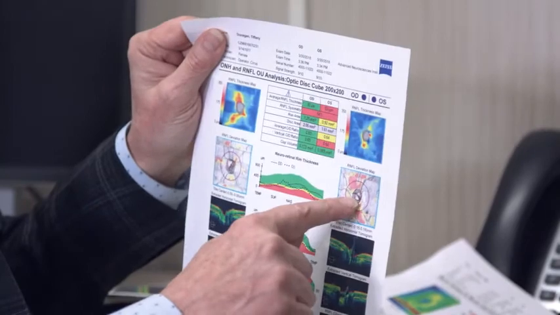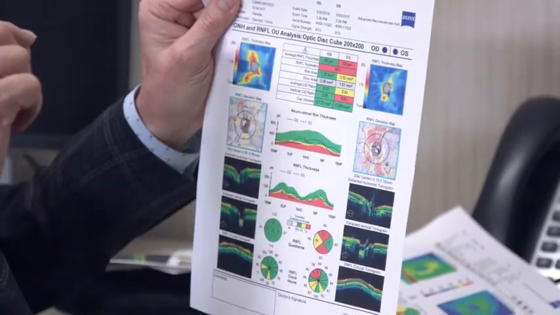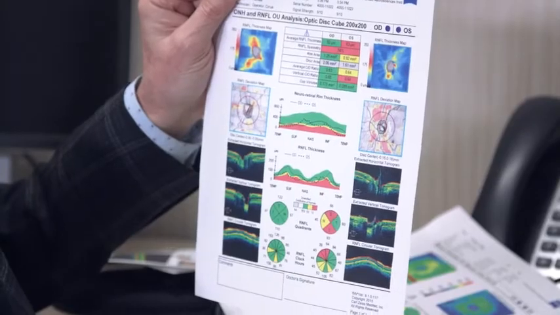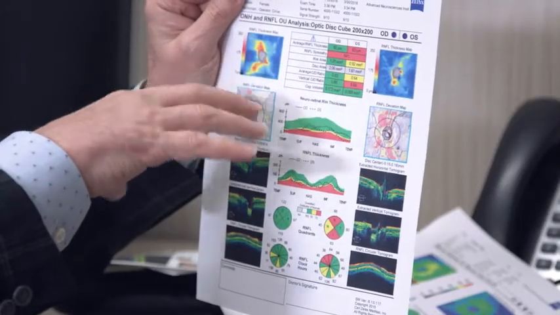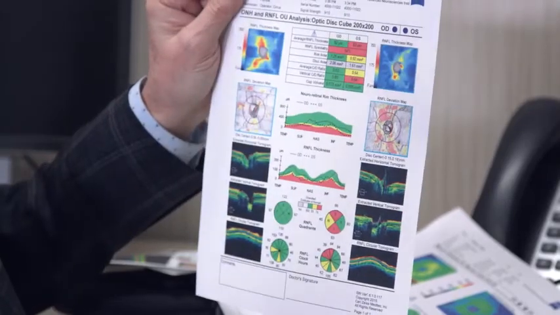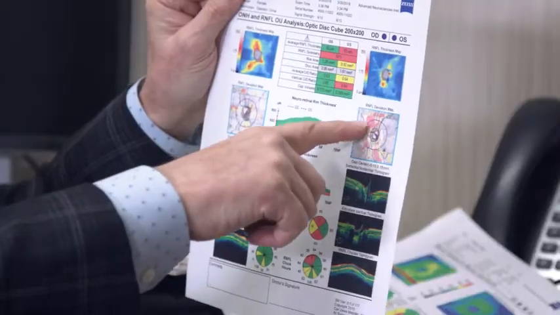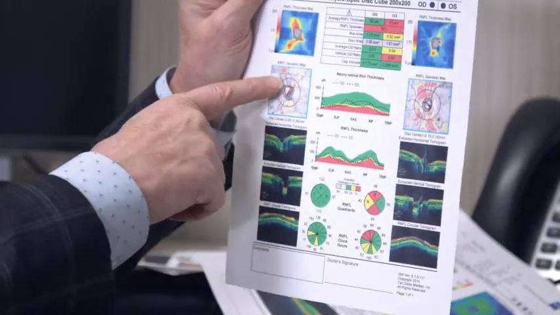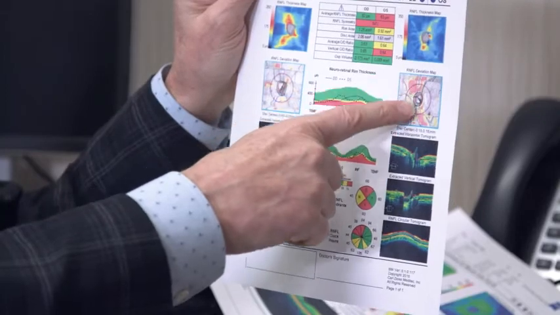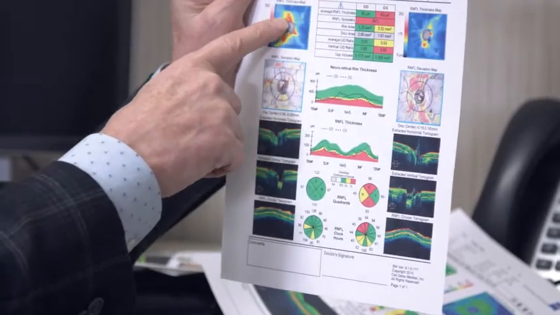Now we did another measurement here. That's your optic nerve in the center, and the little ring around it is where we're measuring the nerve cells right around your optic nerve, rather than in the center of your retina called the fovea or the macula. You don't notice too many problems right around the optic nerve. Everybody has a normal blind spot that's about 15 degrees in the temporal visual field in both eyes, and that's where your optic nerve is. But this is measuring the thickness of those nerve cells, and this little image is showing you where the nerves are not. Here it's showing you where they are, and you can see the difference.